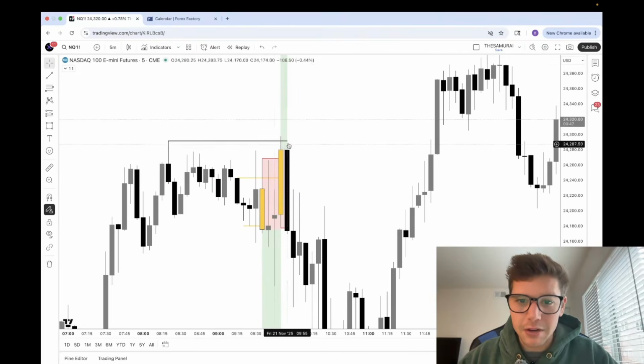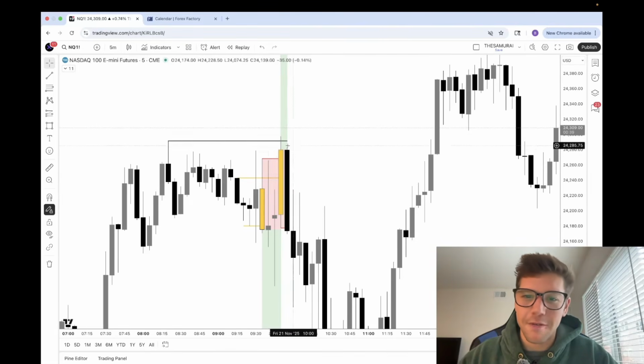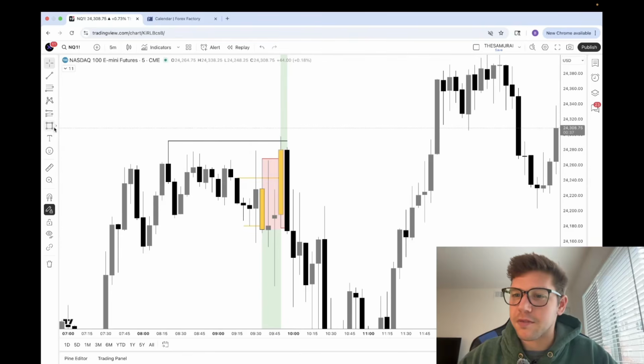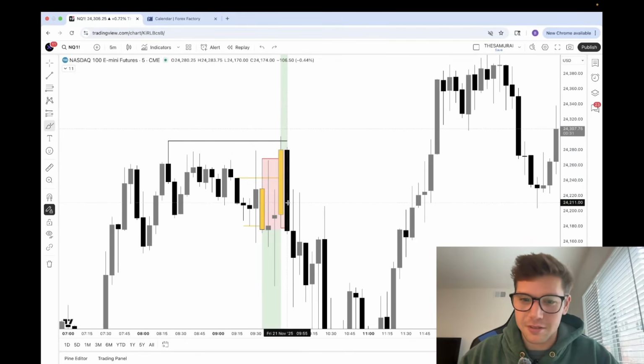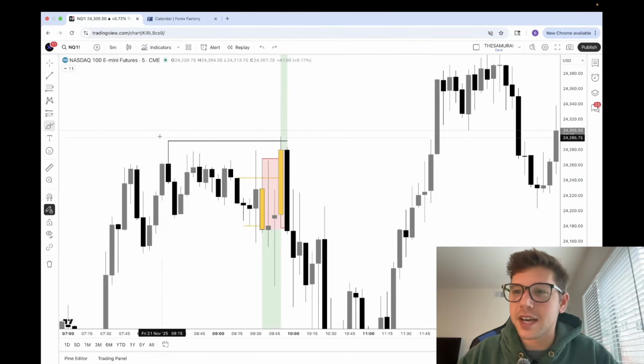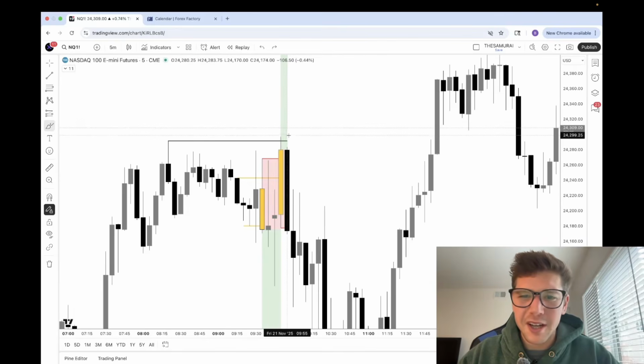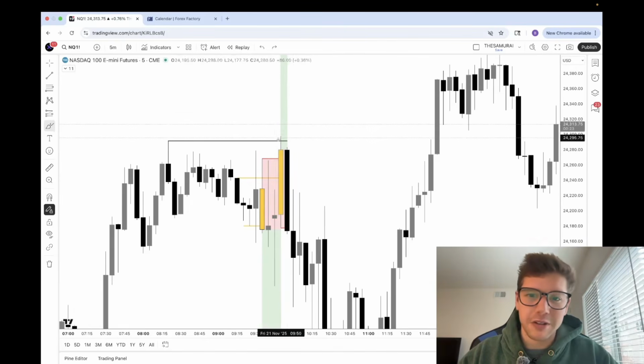If price is wick rejecting the high of the day, we are expecting price to reverse. We are not expecting price to continue to break. This is a most definite no trade. Please, if you are wick rejecting the high or low of the day, don't go against it. Don't start taking the opposite way. If you want to build a strategy around that, you can. I've tried. I'm telling you, after coding, it doesn't work. But this wick rejection right here is basically telling you to stay out. You want to stay out, don't trade it.